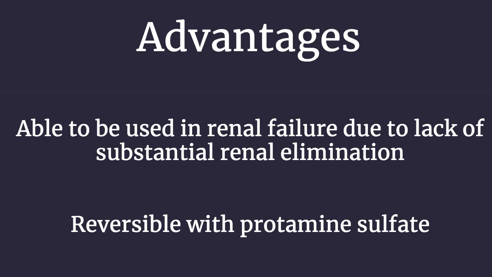Another major advantage is that you actually have a reversal agent for this, and that's protamine sulfate. So you can reliably reverse the anticoagulant effect with protamine sulfate, although it's usually not needed, as I mentioned. IV unfractionated heparin has a very quick offset, so unless you have a life-threatening bleed, you probably won't be using it. So let's talk about the limitations now.